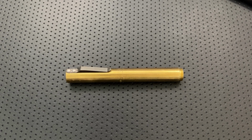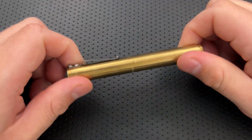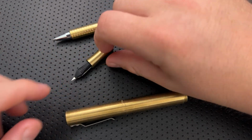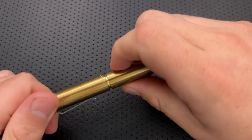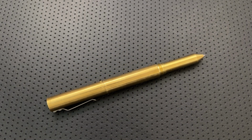So there is that. Next thing, a quick note, this is a $150 pen, although actually this is closer to $210 because this has all of the components that make it the Trio. We'll talk about that in a little bit, but in case you're looking at this going, oh, cool, cheap pen, no, not so much. This is actually a very nicely machined thing that is a little bit on the expensive side. So let's go on ahead and talk about what's good and what's not so good about this little guy right here.